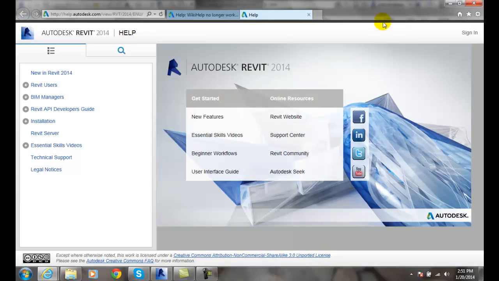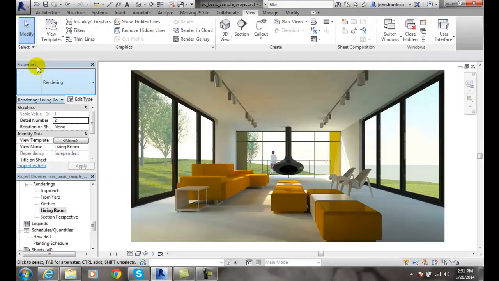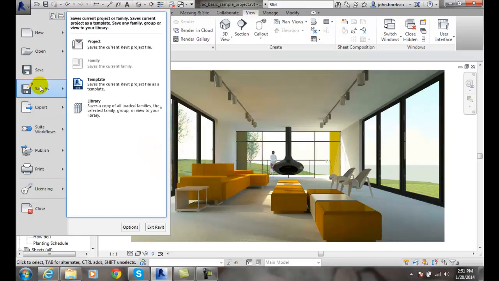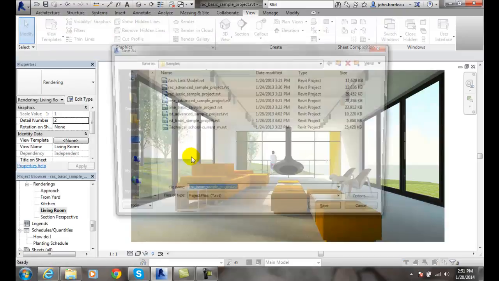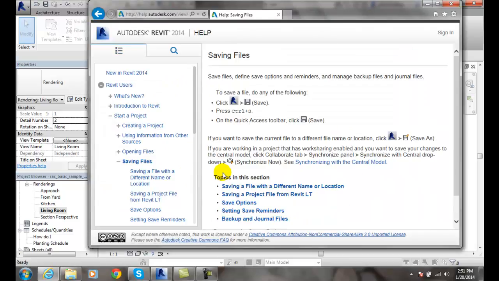But we can go to context sensitive help. Let's talk about that, for example. If I'm, say, in a dialog box, working on something and I don't know how to use it, I can hit F1, and that brings up help. But context sensitive help will figure out what you're working on and bring you up help files for that particular topic. I was in the Save As dialog box, so it brought me to saving files. So I can go right to that information.